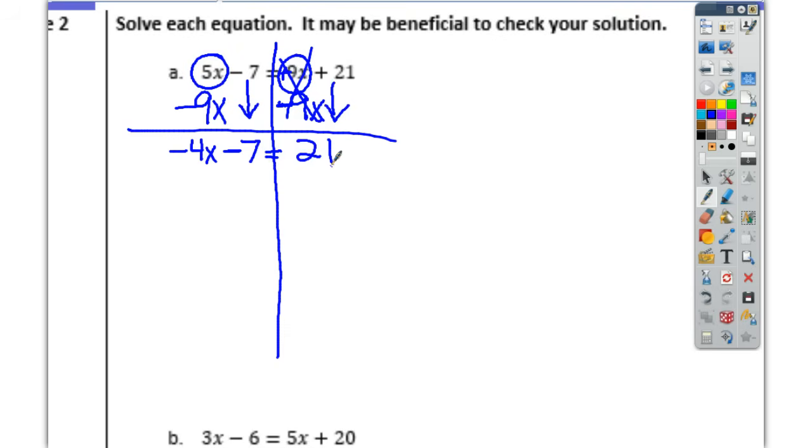Now what do I do? Do I want to bring the 21 and Red Rover it over here? Say no, because that would leave me with 0 then. We need to get all of our variables on one side, and what do we call our numbers? Constants. We don't want to move this one over here, because then we're just going to have to end up moving one of these two back over on the other side. So what should I do?